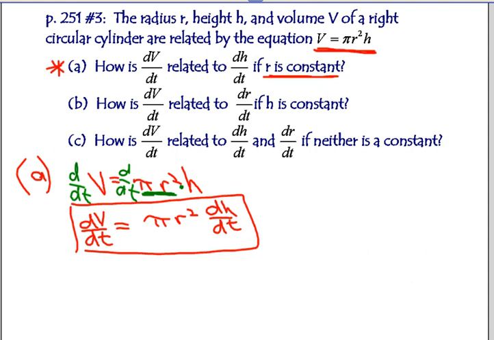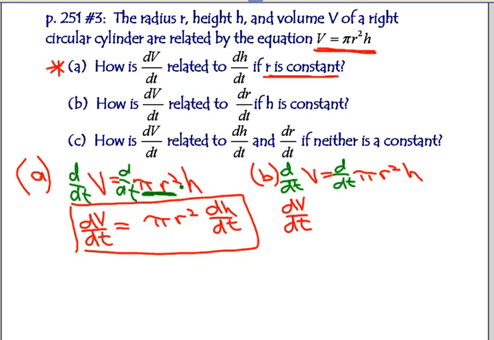Okay, let's move on to part B. We'll start with the same formula. Volume equals pi r squared h. We'll take the derivative with respect to time. Again, on the left side, there's very little we can do. dv dt. And on the right side, pi is a constant. h is a constant. Again, both connected with multiplication, so both of those factor through. We have this pi, we have this h, and now the derivative of r squared.